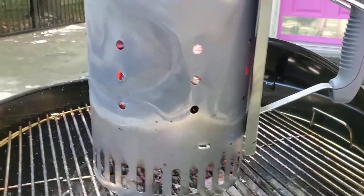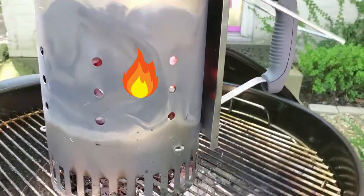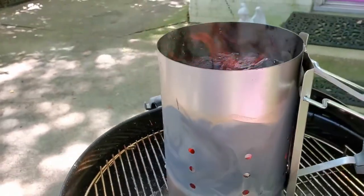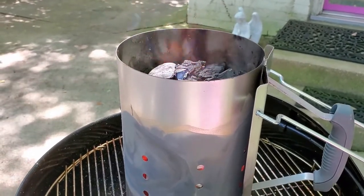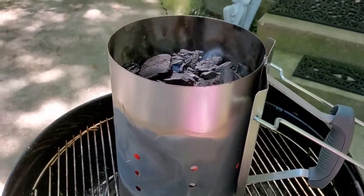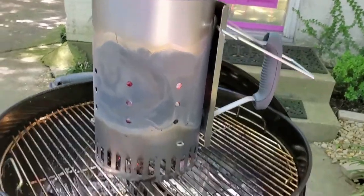Now, it can take about 15 minutes or so, and if you can see on the side, see how you can see the charcoal? It's nice and red and hot. That's what you're trying to get to. So it takes a little while. Up at the top, those charcoal, they're on fire. You do not want to use those just yet because it'll end up scorching your meat and not really cooking it. So it gets hot from the bottom up. And so you just wait till those top coals look like these red hot ones, and then you dump them.